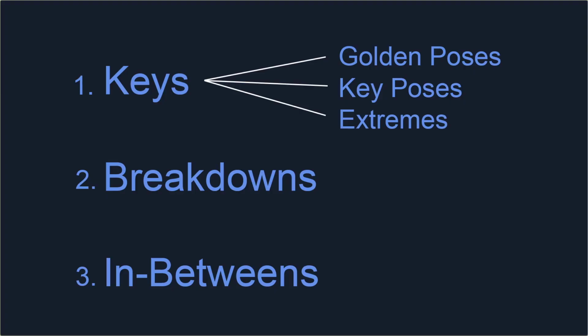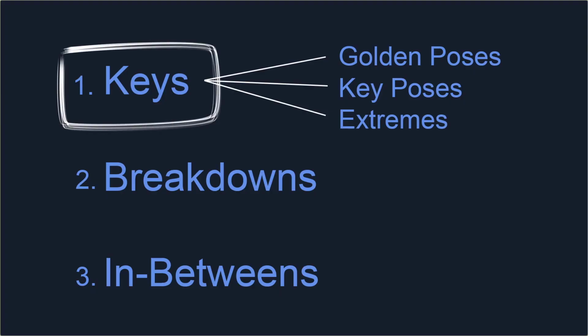First of all, there is a certain order in which you should build your poses, and this order is based on the hierarchy of importance, as you can see on the screen. In this lesson, we are going to analyze a clip from our cinematic and look for these poses. And in a later lesson, we will analyze an actual reference before we animate a shot. So you'll be able to practice doing this yourself.